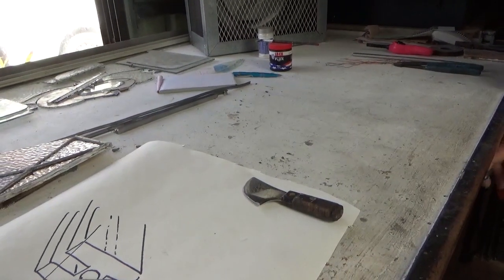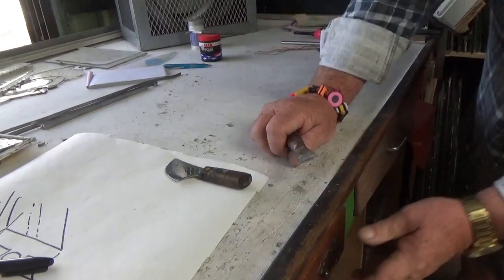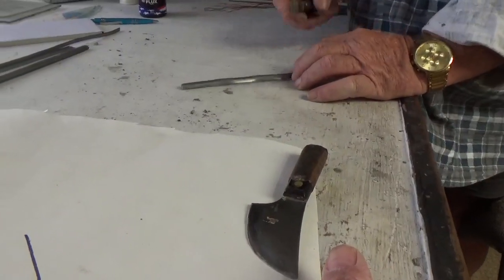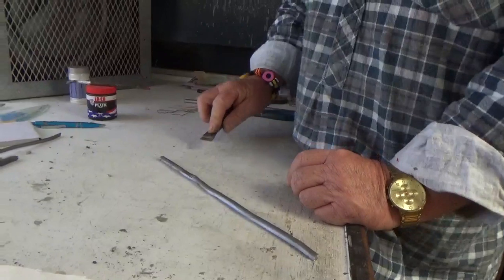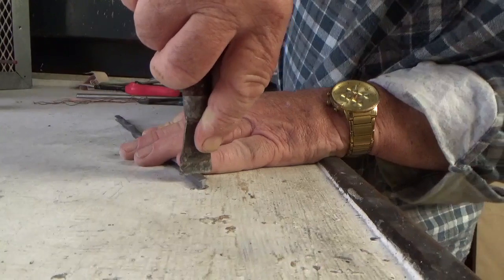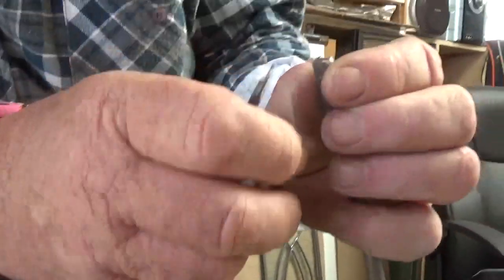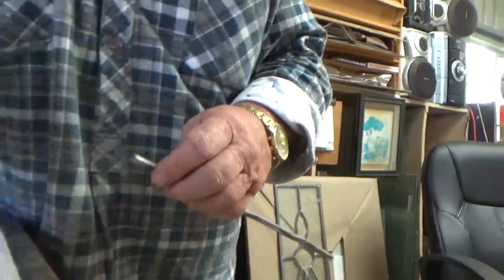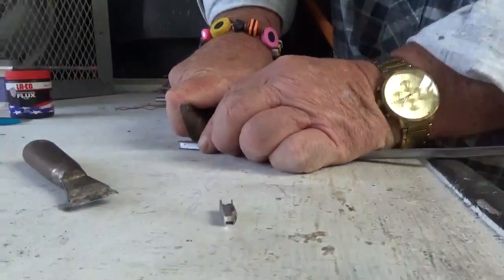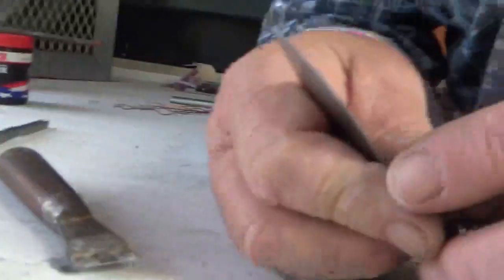Make sure it's sharp. Run it across the file, sandpaper, whatever you want to do, and just get right on top of it. Just like that. And if you just slightly crush it, like that one there, just pop it back out. Or if you have one of these things, these just roll, you see? Same thing, but they've got to be sharp. If they're not sharp, you'll just simply crush it.